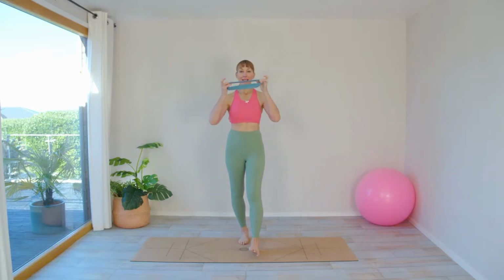Today we are doing a 40-minute intermediate Pilates class with the mini band. If you don't have a mini band, you can use a resistance band and just tie it in a loop, but you want a loop today, okay? So let's get started.